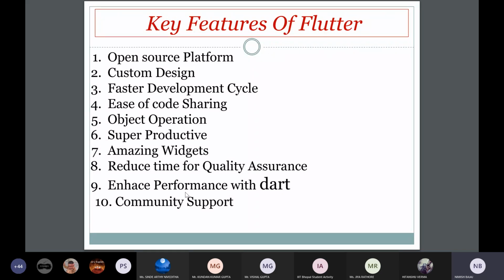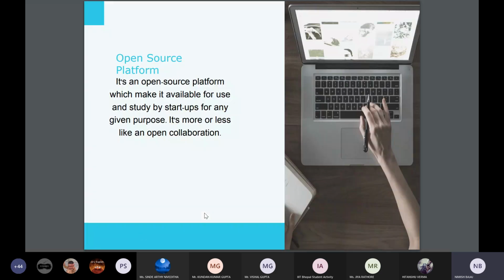Flutter has tons of widgets which are predefined and ready to use. There are a ton of widgets which can be used for making the user interface, for interacting with the users, for interacting with the backend, for interacting with every kind of thing, like phone numbers, messaging. And there are tons of things present in the Pub.dev library, which is a community of Flutter developers with predefined Flutter code written there, and we can use this code as it is. Okay, so these are the key features of Flutter and why Flutter is preferred.